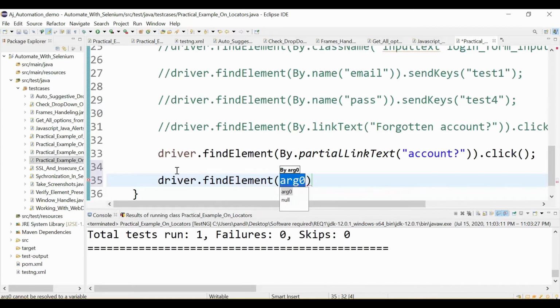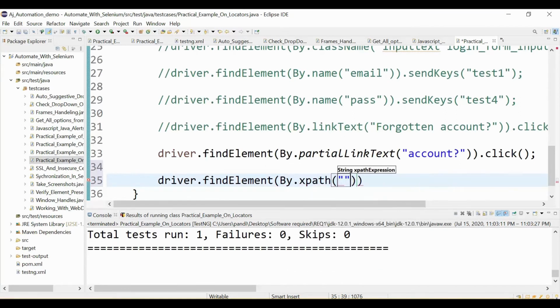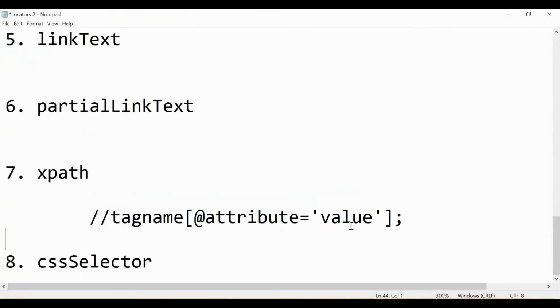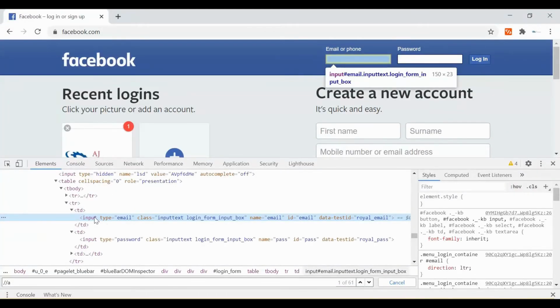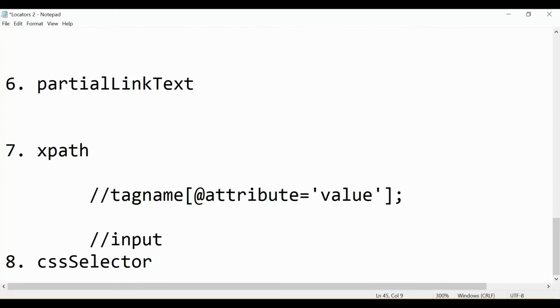driver.findElement by .xpath, and the Xpath expression you need to provide here. So what will be the Xpath expression? Okay, so here let me check. Tag name is input. Okay, need to provide / tag name, square bracket @, what is the attribute? Class is equal to, and what is its value?